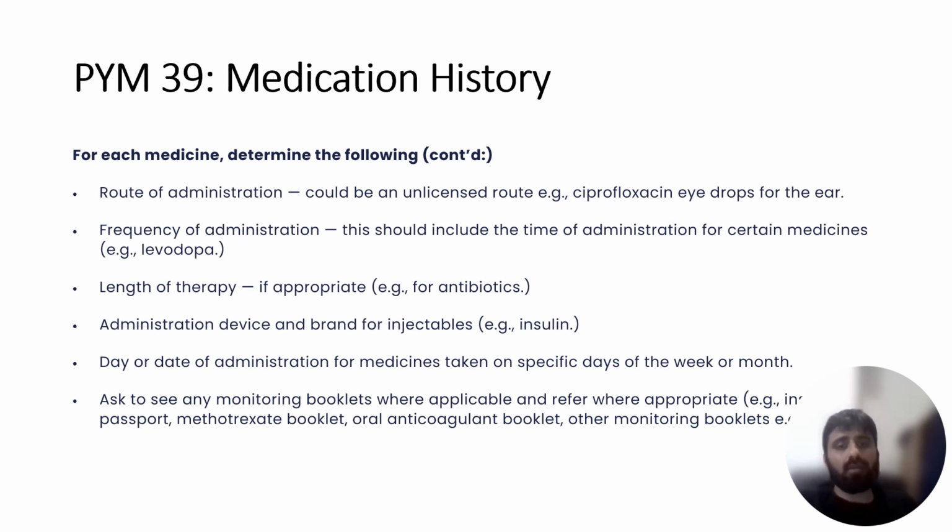Ask to see any monitoring booklets where applicable, and refer where appropriate. For example, if they are using insulin, you can ask them about the insulin passport. If they're taking methotrexate tablet, you can ask them about the methotrexate booklet. For oral anticoagulants, there is a booklet, you can ask for that, and other monitoring booklets as well. So you can ask for all these booklets, monitoring booklets where applicable.